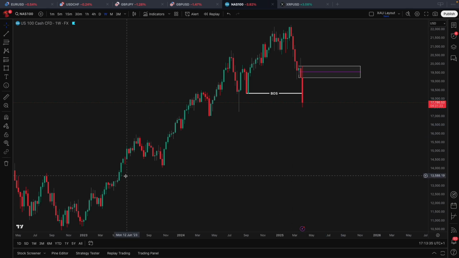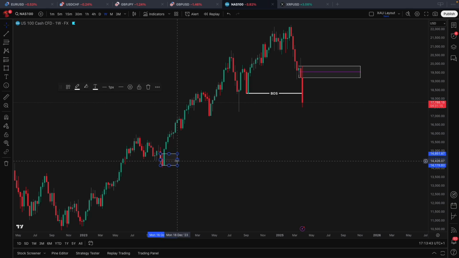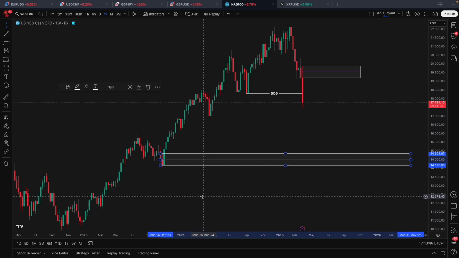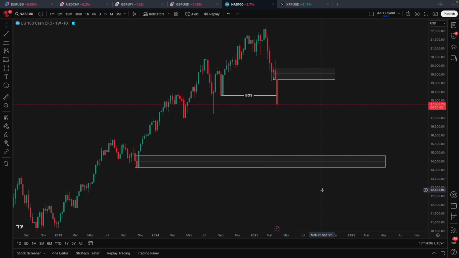Now, when it comes to a take profit target, I would probably be looking to set my take profit target 1 here, as this is a valid area of demand. Should price trade through this, absorbing this area of demand, we could look to place further short positions. But for now, I'm happy setting my take profit 1 at this place here.